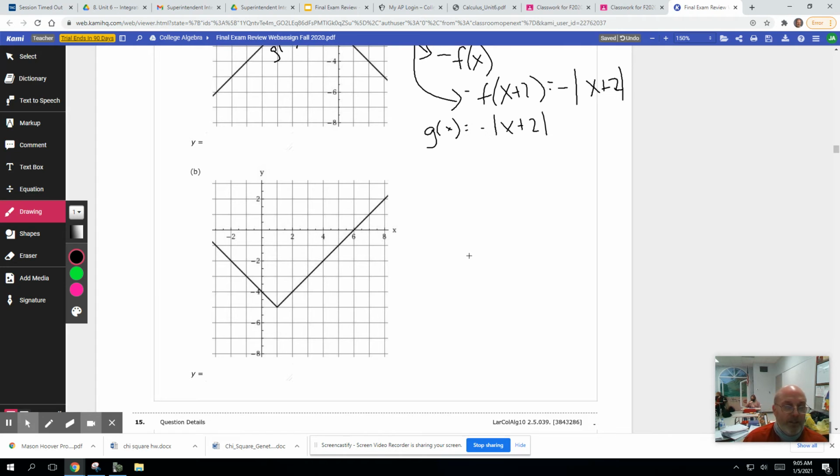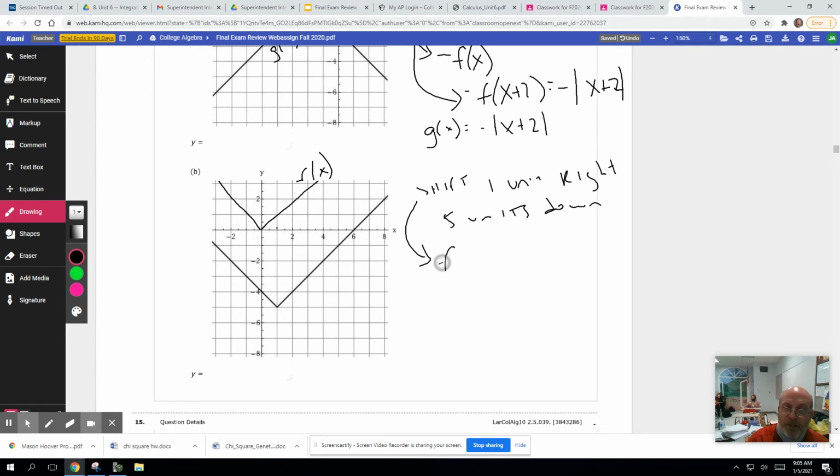If we want to come down here and do the same thing, this time, recall, the graph of f of x equals absolute value of x is just this. This one doesn't have to be reflected. It just has to be shifted. It needs to be shifted 1 unit to the right and 5 units down. So remember, if we want to shift it 1 unit right, we replace f of x with f of x minus 1. And if we want to shift it 5 units down, we just subtract 5 from that and get f of x minus 1 minus 5.